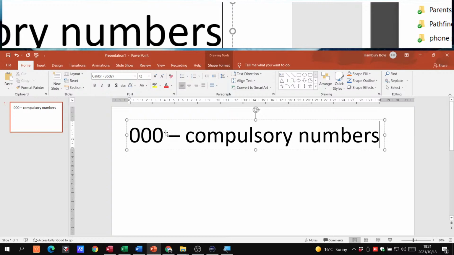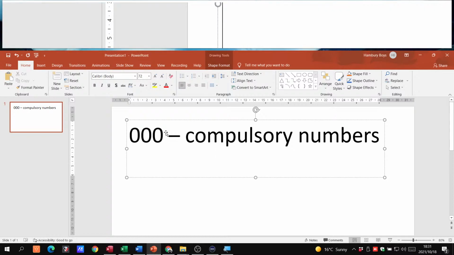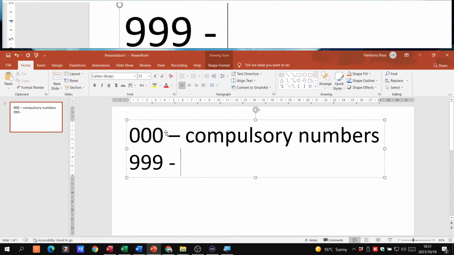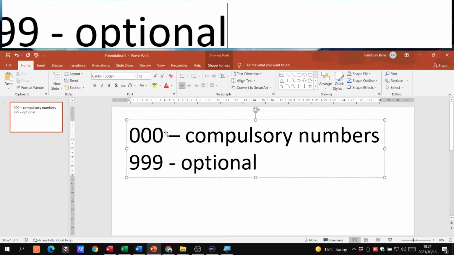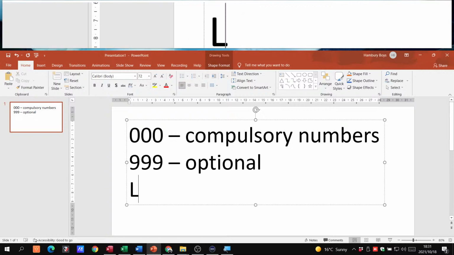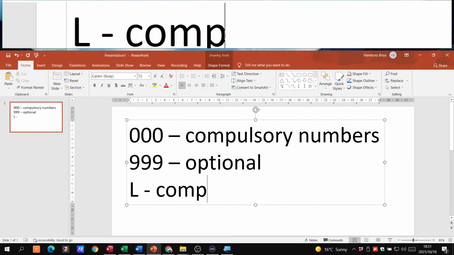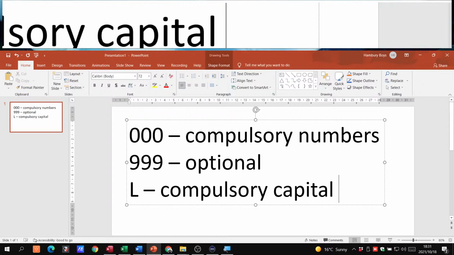Then when we use 999, what we are saying is it's optional. So people can enter one number, two numbers, or three numbers, all the way from 0 up to 999. That is where you'll use that. Your LLL or just your L's, if I have just one L, this is a compulsory capital letter.